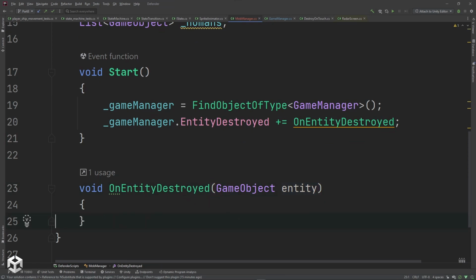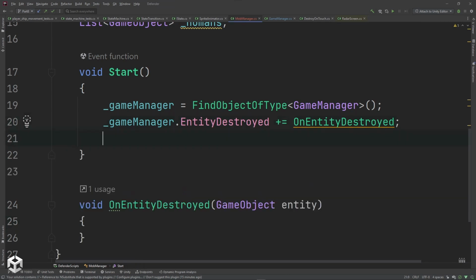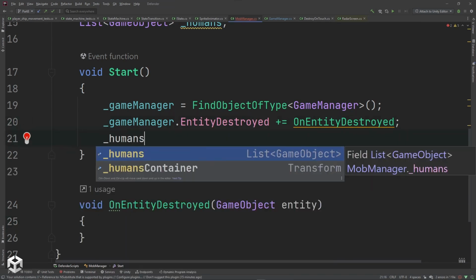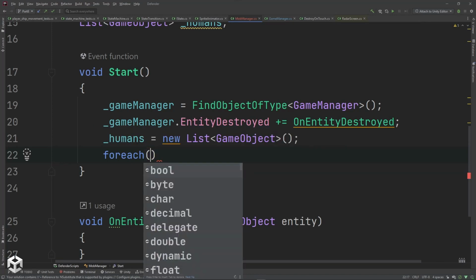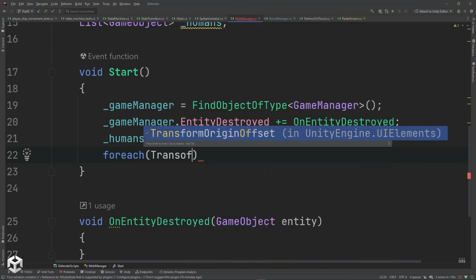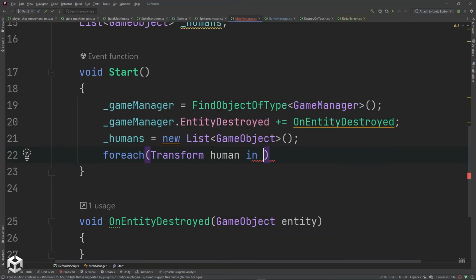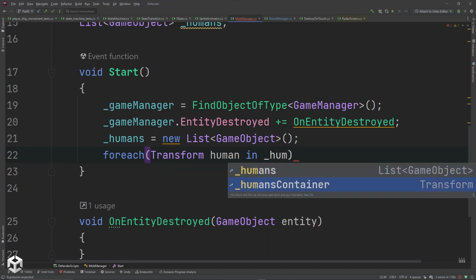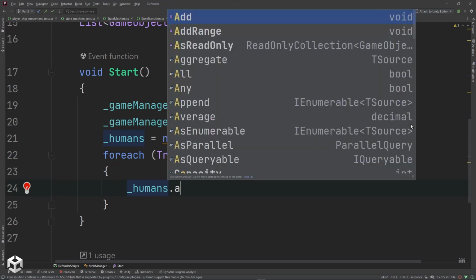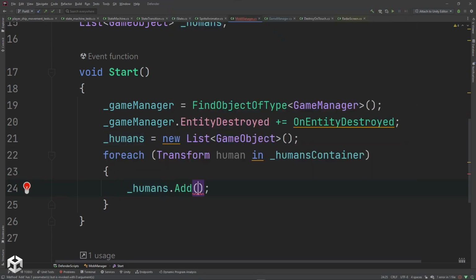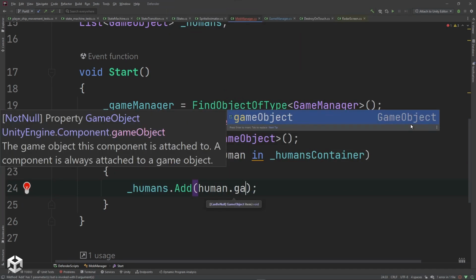And what else do we want to do in our start method here? We want to instantiate our humans collection. And then we want to populate it. So we're going to say foreach Transform human in our humans container, we will say humans.Add human.gameObject.